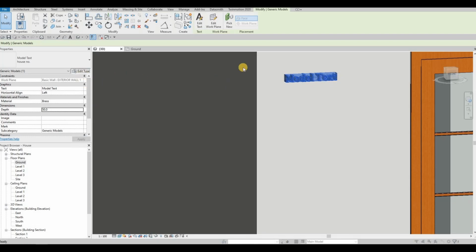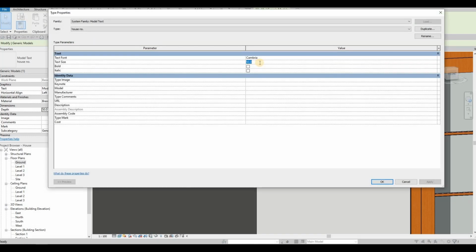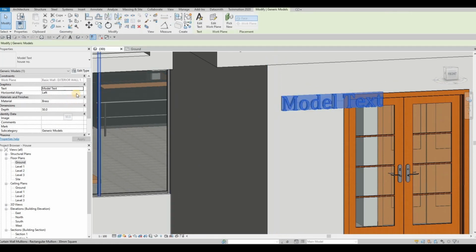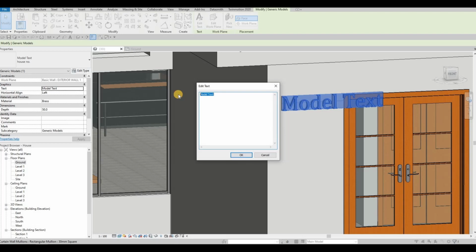We could change the height to maybe 200, and then the text, let's change it to 55.